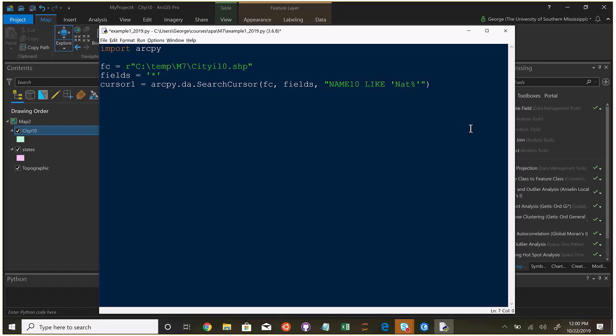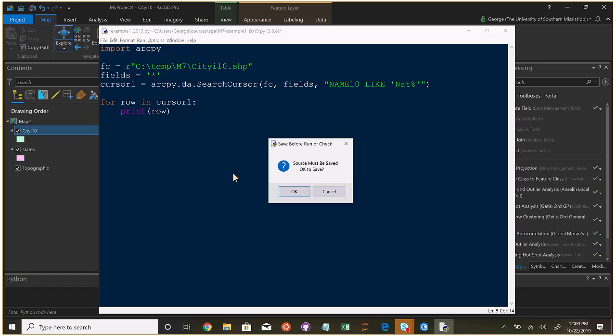All right. So how do I iterate through a cursor? A cursor is like a sequence. It's a sequence-like object. I want to get each row and inspect it a little bit more. How do I do that? What kind of loop do I need? A for loop. That's right. And I need to come up with a variable that represents each row in the database. For row in cursor one, print row. I'm going to run it.